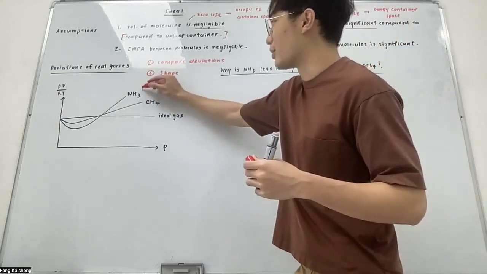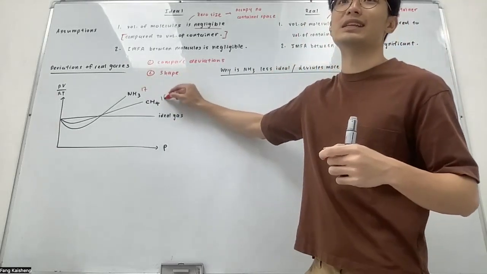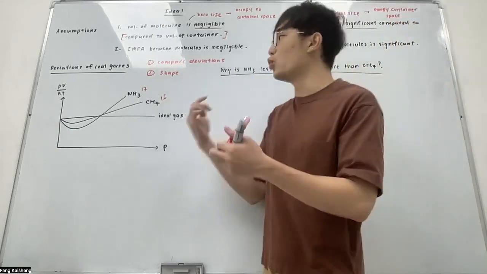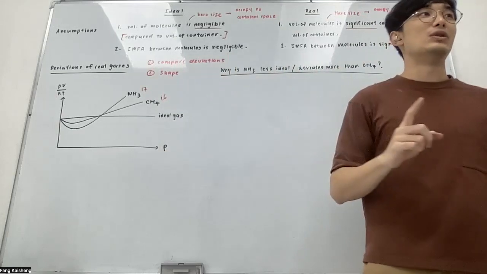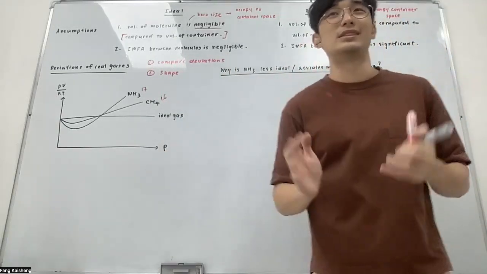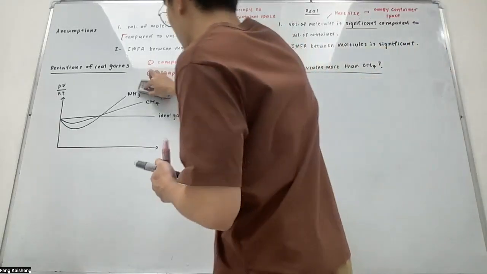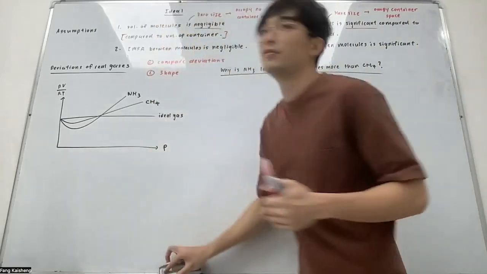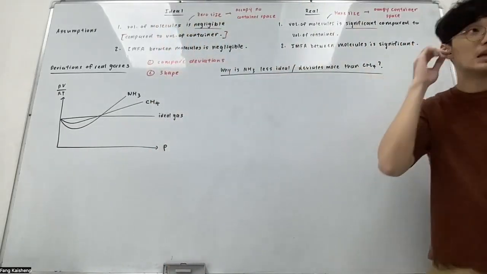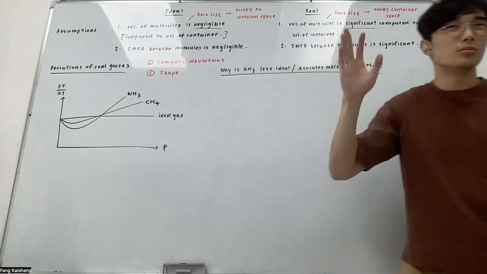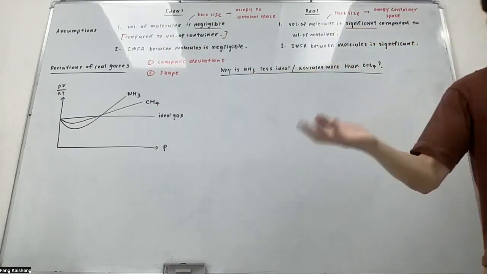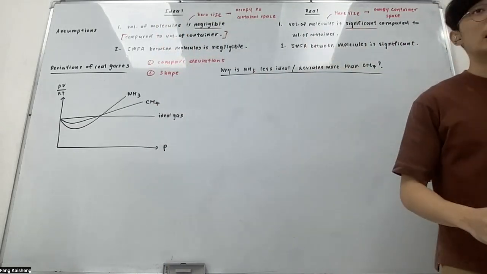So I'll spare you the calculation. NH3 is 17, CH4 is 16. Is it good enough for us to compare volume in these two cases? No, because 17 and 16 is really not that significant. So for this particular question, we are not going to compare volume. Why not? We compare intermolecular forces. Now, we know that NH3 is less ideal. The volume is not that big of a deal, but that means it has to be due to the intermolecular forces.